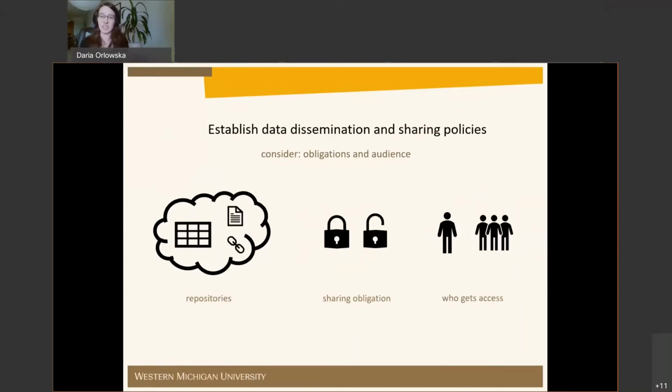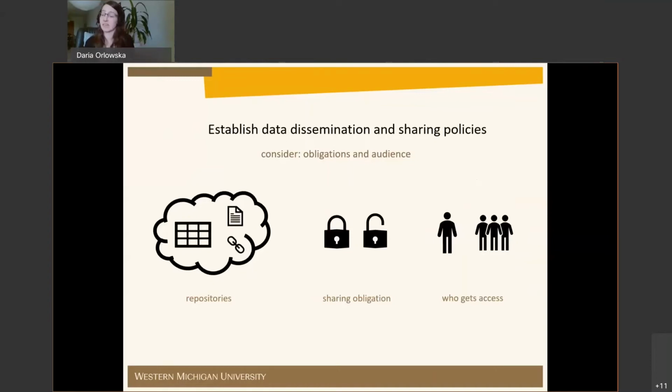Establishing data dissemination and sharing policies. This is after you're done with your project most of the time. So everything we've been talking about was active data storage. And what are you doing with the data as you're collecting it, as you're generating it? This is thinking long term. So for example, data associated with publication needs to be preserved long term for a variety of reasons.